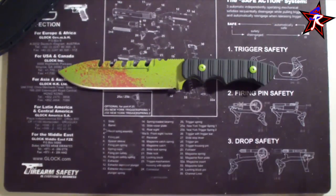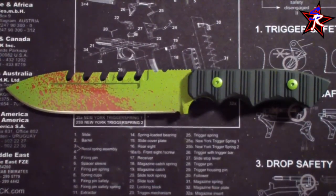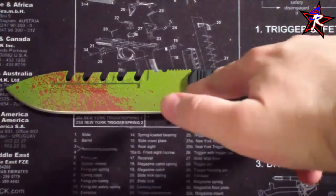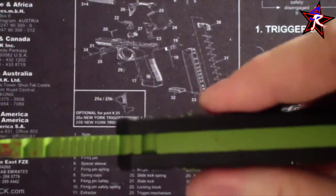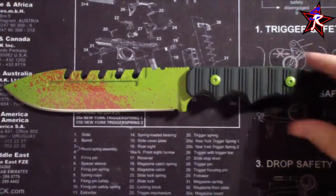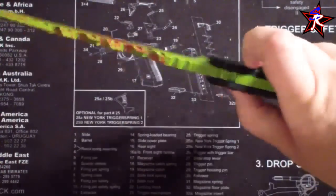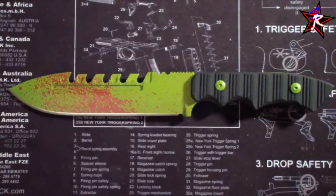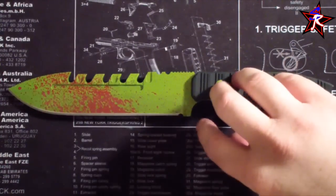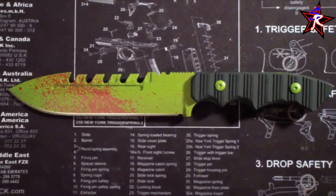So I thought this was pretty freaking badass — for zombie knives at least, in general it's pretty badass. Let's get all the specs out of the way. The overall length is 11 and a quarter inches, it's got a six and a half inch blade, giving you about a four and a quarter inch handle. It is a quarter inch thick slab of D2 tool steel. It's got machine cut G10 handles, and this thing weighs in at a whopping 14 ounces.